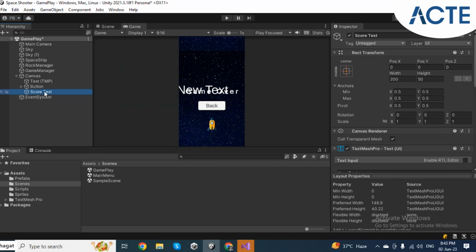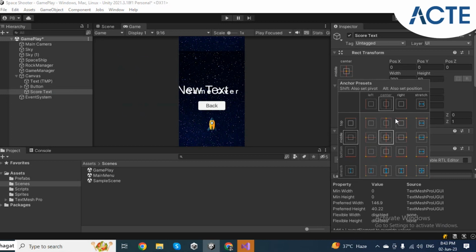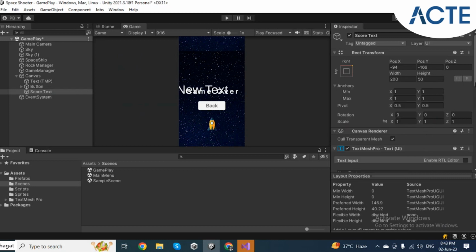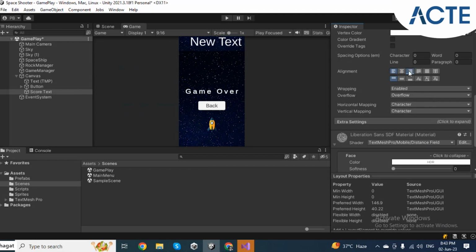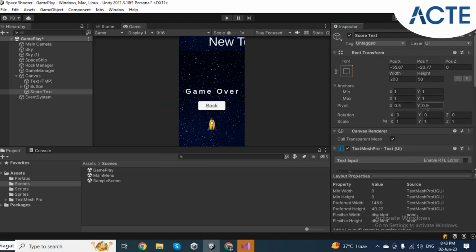Okay, now we'll align this particular score text. We'll click on this red line and make it at the corner. We'll click this and make the position 0, 0. And we'll just resize this rectangle so that it is right aligned.